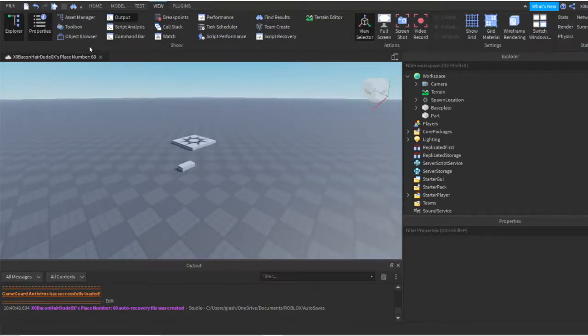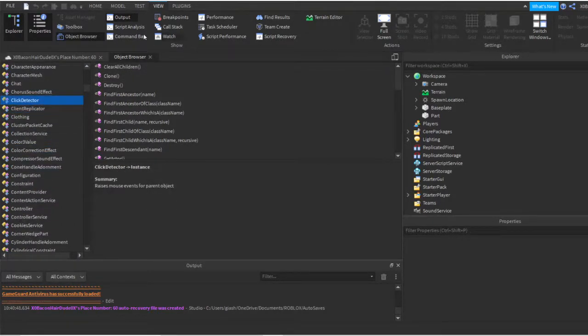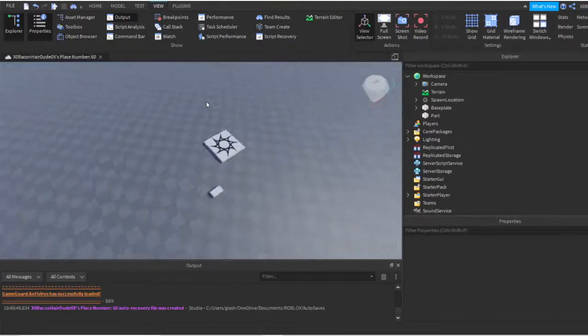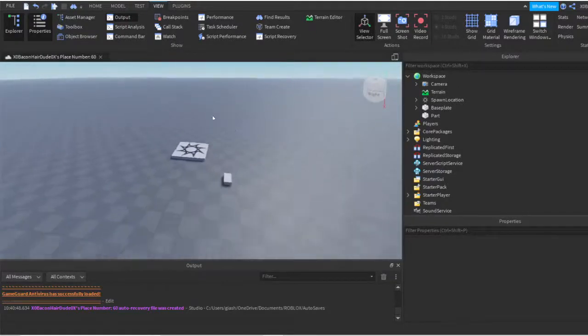Now I'm not really sure, but Object Browser is going to come in later. In Object Browser, you can see some statements, some functions you can do. So these are all functions, but you'll never know this until we get into like 5 episodes or so.